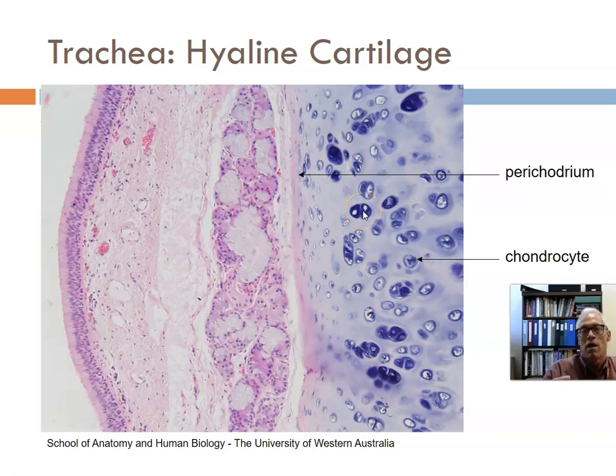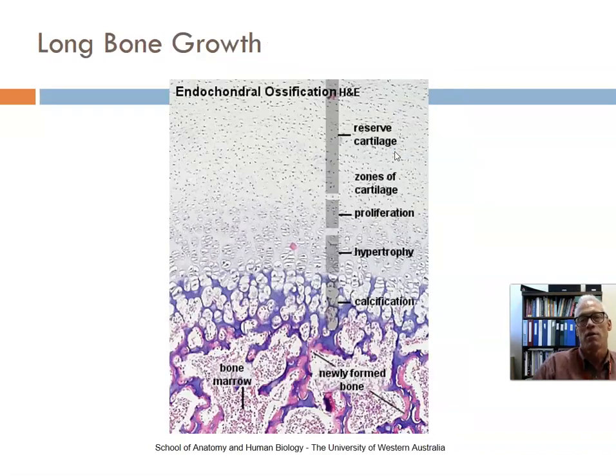Now we're switching over to cartilage. Chondro meaning of cartilage, chondrocytes in their lacuna. This is the wall of the trachea, and it's kind of an unusual choice of a micrograph because it shows the curvature of the trachea, the opposite of what you'd expect. Typically you'd see a rounded portion of a circle represented by the trachea. So anyway, that's how hyaline cartilage looks, and here's how it looks in the epiphyseal growth plate.